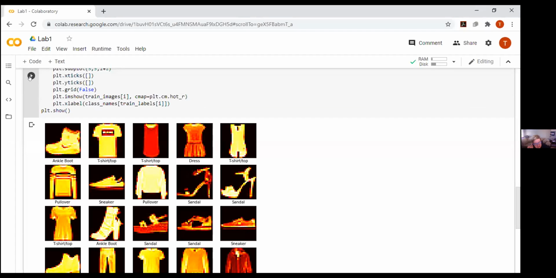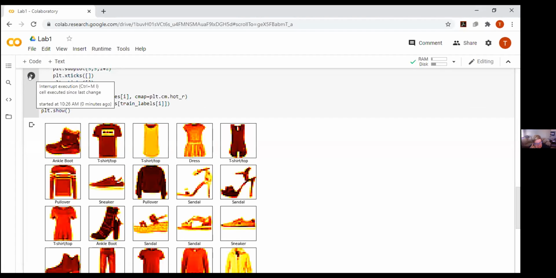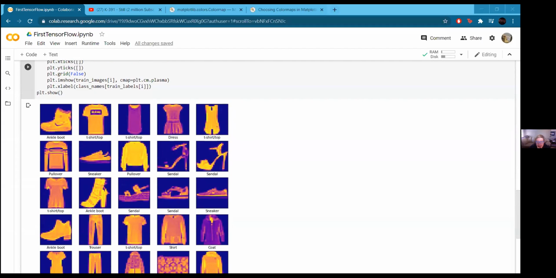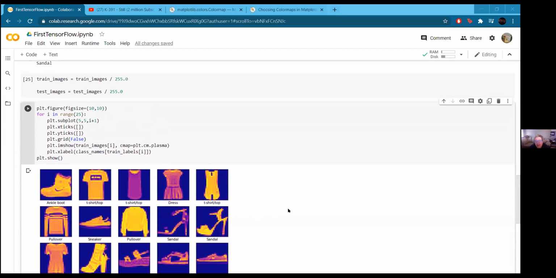I wonder what the difference is between Inferno and Hot. Inferno uses purple too. That's cool. So we use Hot, not reversed, for the mouse squeaks. You got one. Cool. Plasma. Ooh, what's that one? Plasma. Yeah. So, fun times.